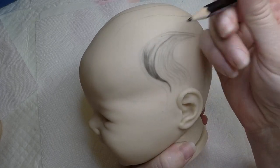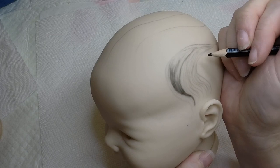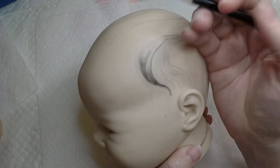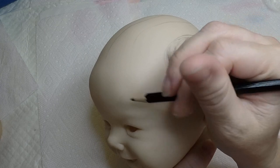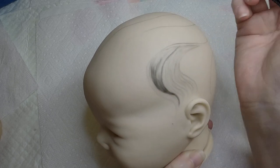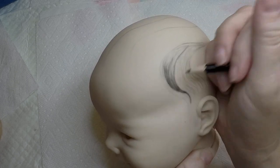And you'll notice my pencil isn't super sharp. It doesn't really have to be. You'll see when I do the long version of this tutorial that there are times that I sharpen the pencil, particularly if I'm doing the little hairs here, or if I want to end something at a point. Okay, so that's my process. I make the little Ys.